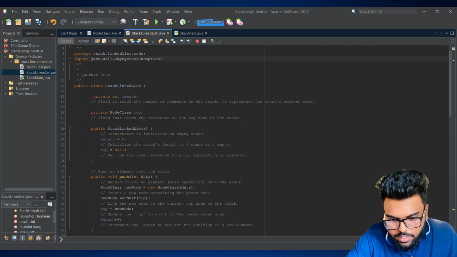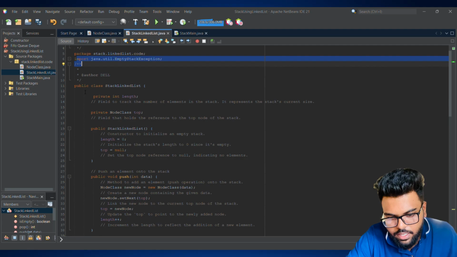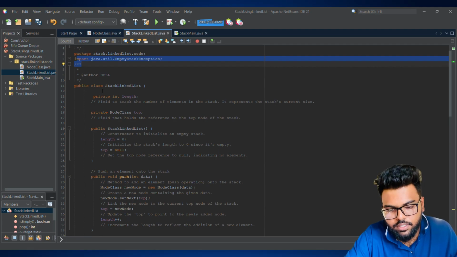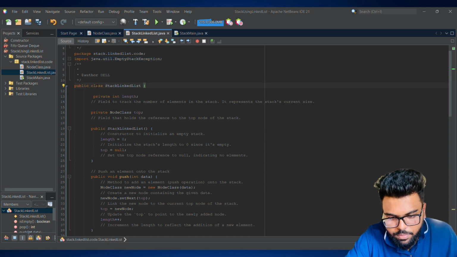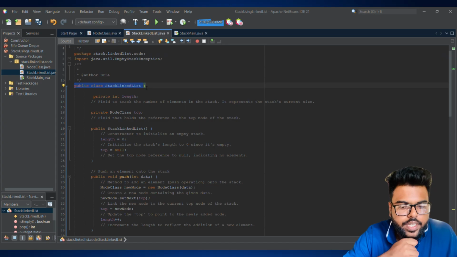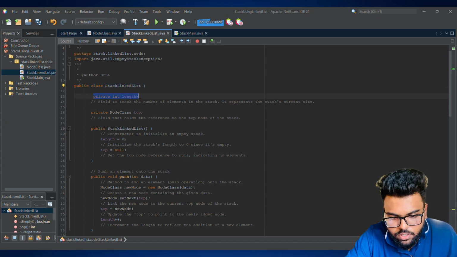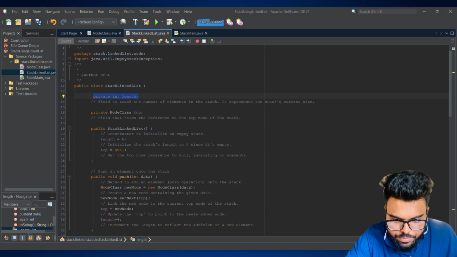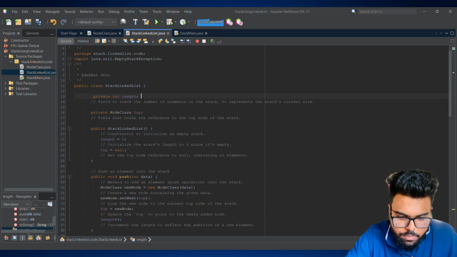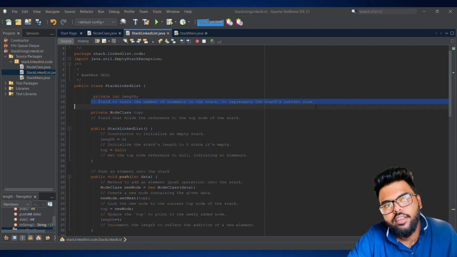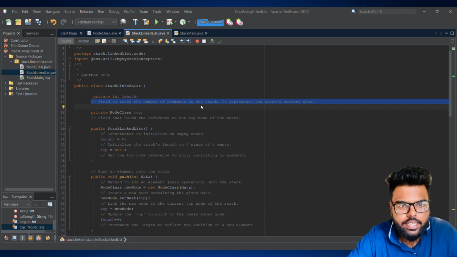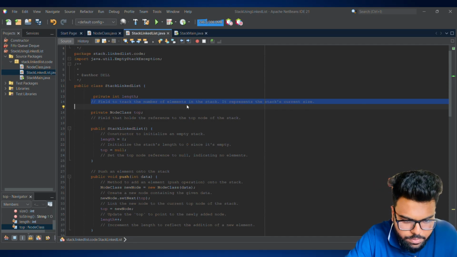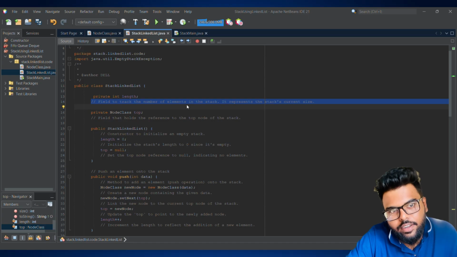public class StackLinkedList. This is the Java class I created. So this is a variable, private int length. Can you see, the field tracks the number of elements in the stack. This variable helps to track how many elements are in the stack, and it represents the current stack elements.